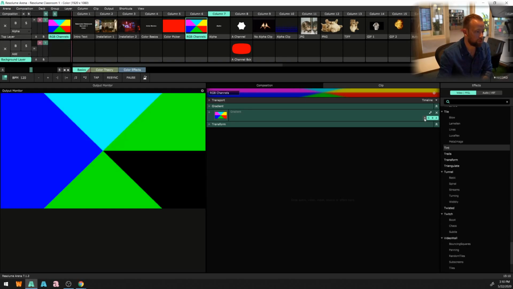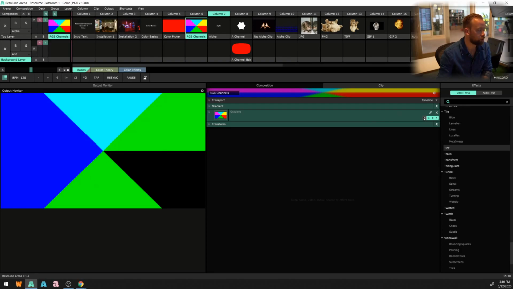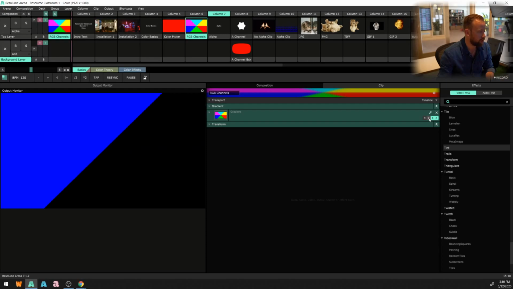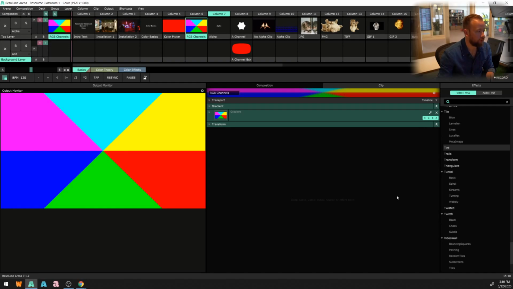So if I turn the red off, I eliminate all red. You see the colors that are using red also shift. The pink color is using red in conjunction with blue. As soon as the red channel disappears, only blue remains. Same for green. And if we remove everything, and we get our colors back. This can be handy to map to a key, for example, if you want to very quickly turn a channel on and off as a strobe effect, for example.